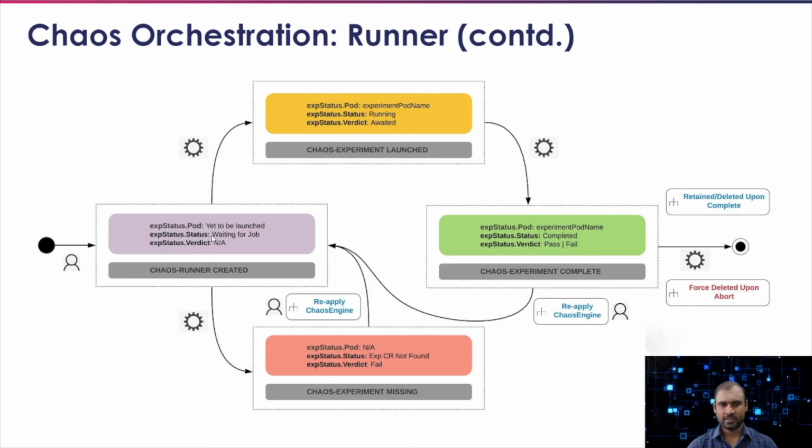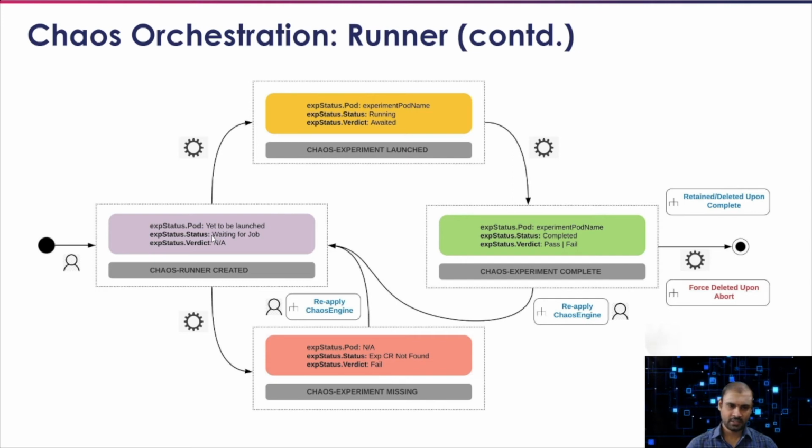Now, the experiment pod is a useful one because it allows tools that are automatically creating the chaos engines, or if you have any parsers that you've written, you can take a look at the pod name. You can derive the pod name directly from the chaos engine, and you can do things like get the events for that pod or get the logs for that pod, etc. The experiment status gives you the exact detail of where we are in the experiment execution. The verdict is filled at the end of the experiment.